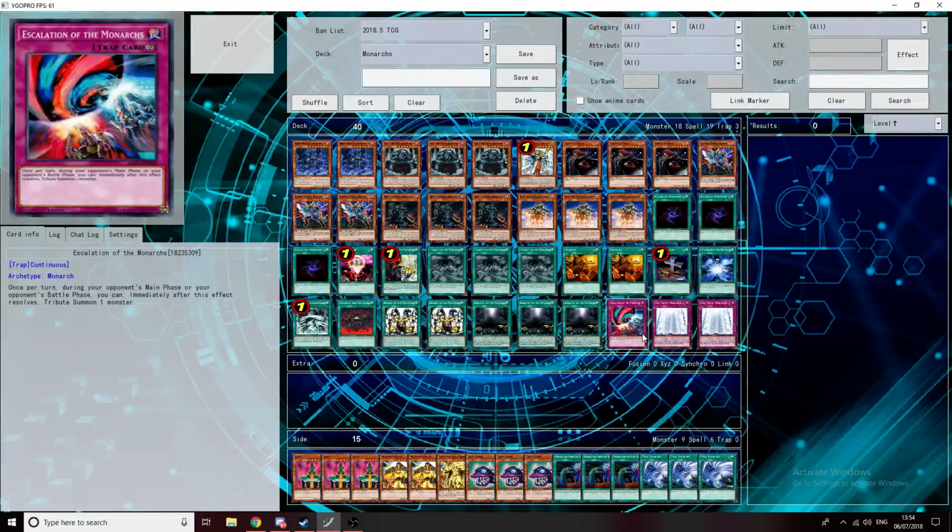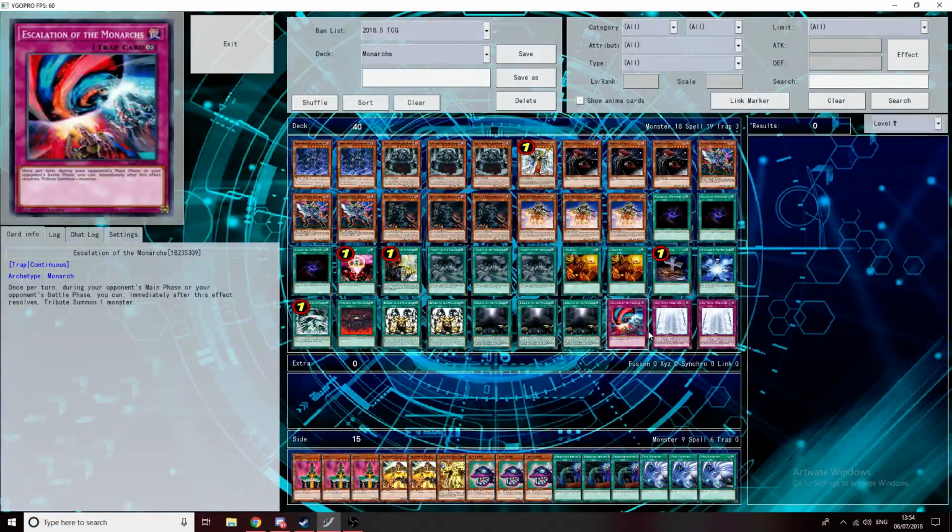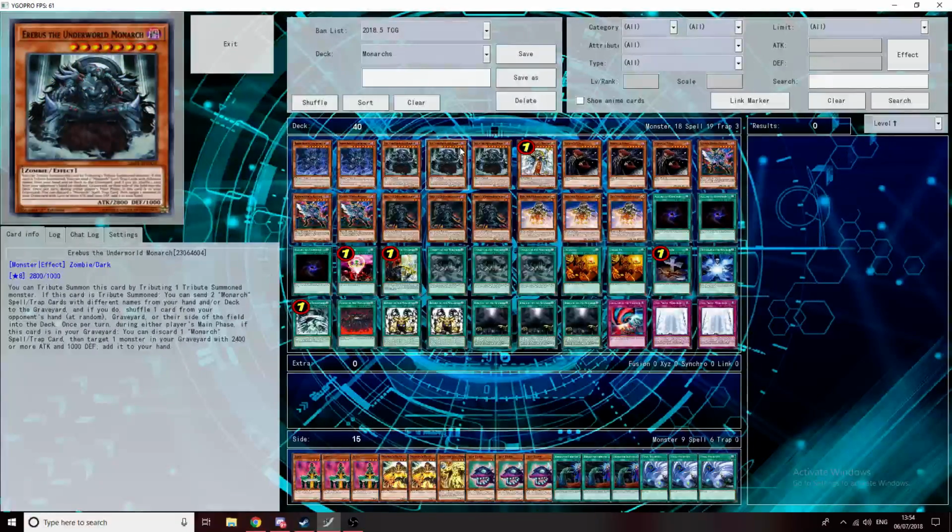And the other notable change that I made to the deck was the addition of Escalation, because Escalation, allowing you to tribute on your opponent's turn, makes it really appealing to run with Erebus, since you can recur this on your opponent's turn, because it's once per turn during the other player's turn. You can discard a Monarch spell/trap card and add this, and then with Escalation, you can immediately tribute summon on your opponent's turn and spin a card that they control back into the deck. So if they summon something threatening, like let's say Ultimate Conductor Tyranno, which was previously a really bad matchup for this deck, now becomes really easy.